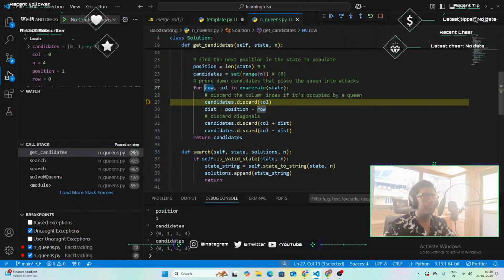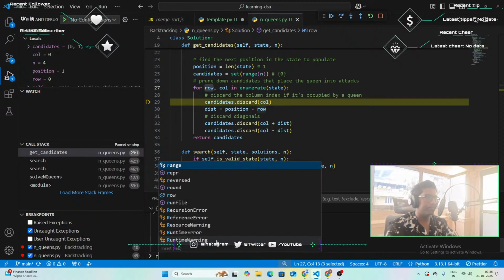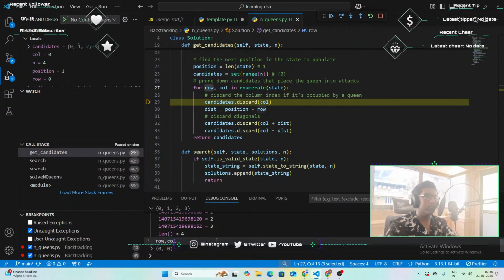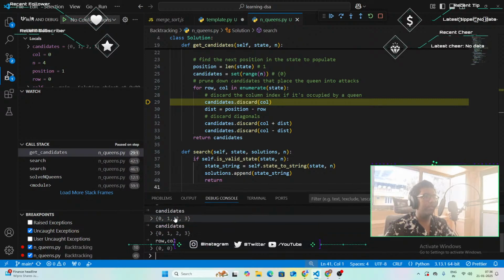Row is gonna be 0. Okay, let's just try to understand this. Now, what is row and column? Gonna be 0 0 1 1 2 2 3 3. Now, these are candidates and we're going to discard 0 immediately.